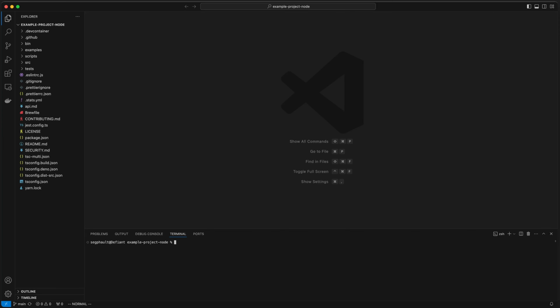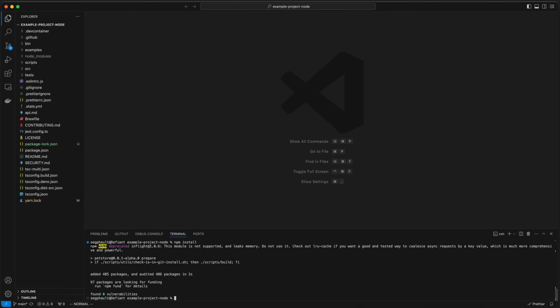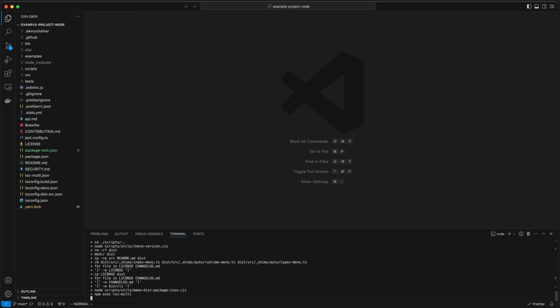I cloned the repository and I opened it in Visual Studio Code. To try out the generated SDK from within the staging repo, I first need to install the dependencies and build the source. From the command line in the root of the repository, run npm install. After the dependencies finish installing, run npm run build to transpile the TypeScript source. This step puts the output in the dist subdirectory in the root of the repository.